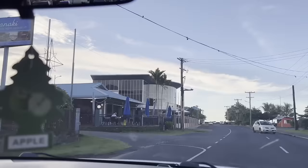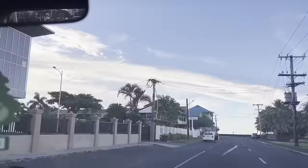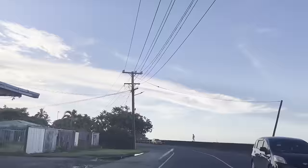So you guys, this little strip right before you get to Sales Bar and Restaurant is really, really nice. All the hotels here are really nice. The one that we just went past was called Lava, and it looked pretty fancy inside. It had a restaurant called 1905. That one looked pretty good too. This looks like a pretty cute hotel, the Millennia Hotel. And all of these are right off the coast.